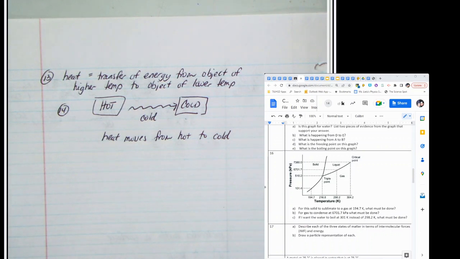So somewhere in your notes, I believe you have 3 pictures that you were supposed to draw. Like where they're really close together, and there's a little bit of space, and then the other ones where they're just all over the place. That's what you need to be drawing for number 17. All right, and then talk about them each, solid, liquid, gas. Make sure you're talking about the strength of the forces for solid, liquid, gas, and talk about the energy in a solid, liquid, and gas.